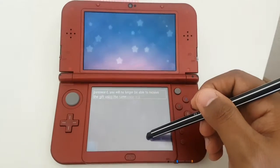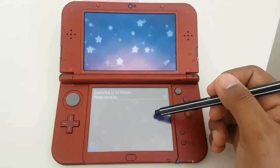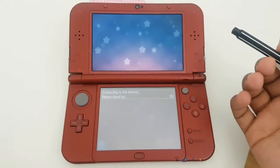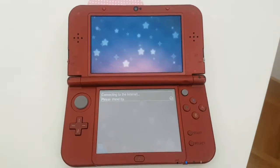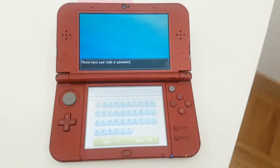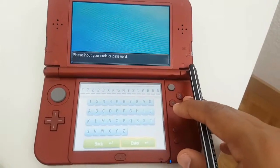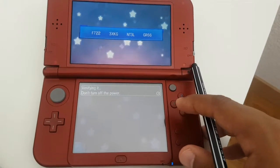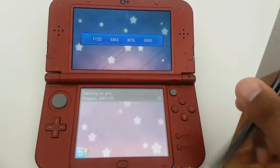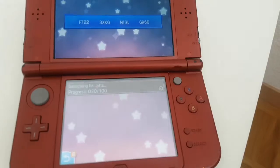It's going to say it's going to change your battery balance level or whatever — just skip all that. Then it's going to bring you to the page to enter the code. I'm going to fast forward to the code entry part. Once your password is in, you press enter. This is verifying — do not turn off the power. Then it's going to be searching for gifts, and your gift should come up any second now.